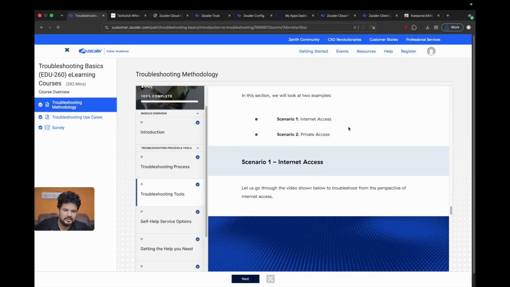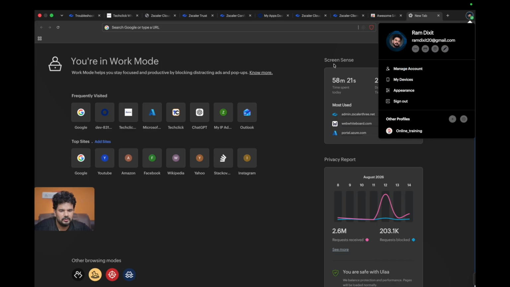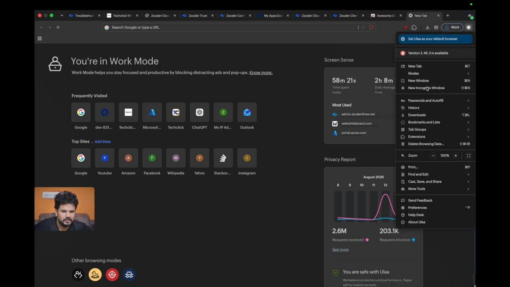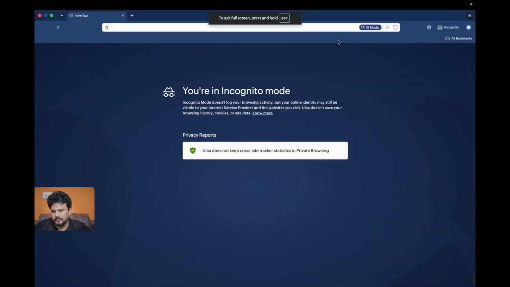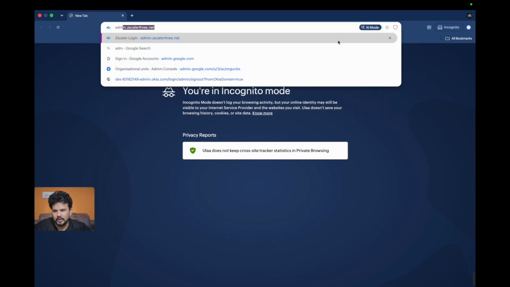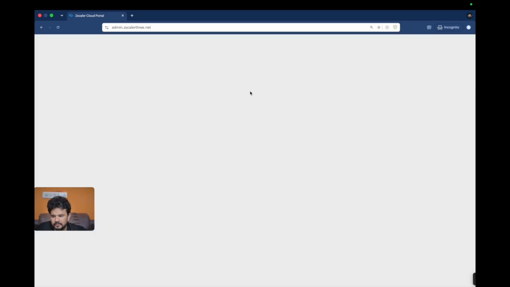Suppose I try to log in on incognito mode, and I will show you what it says. Let me log in to the internet, or I can log in to admin.zscaler.net.